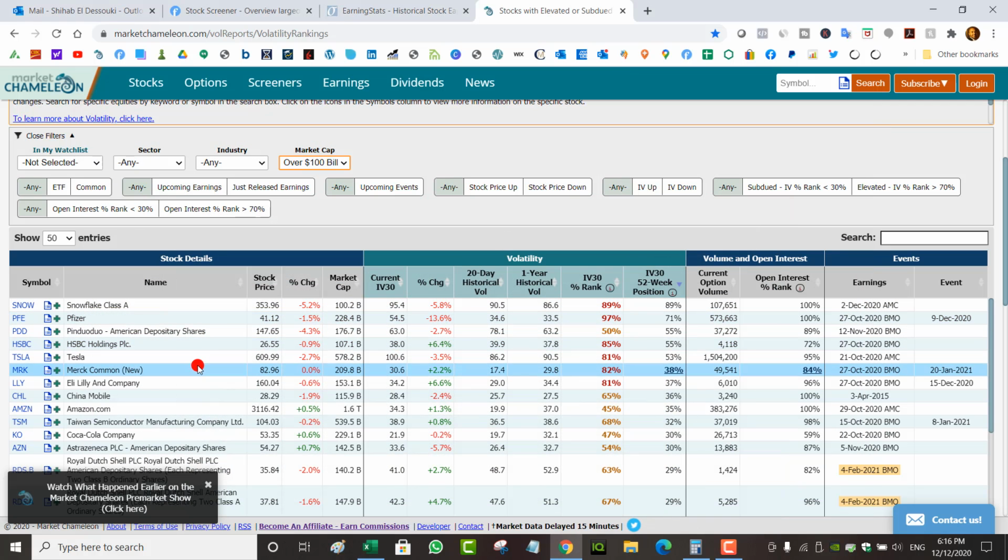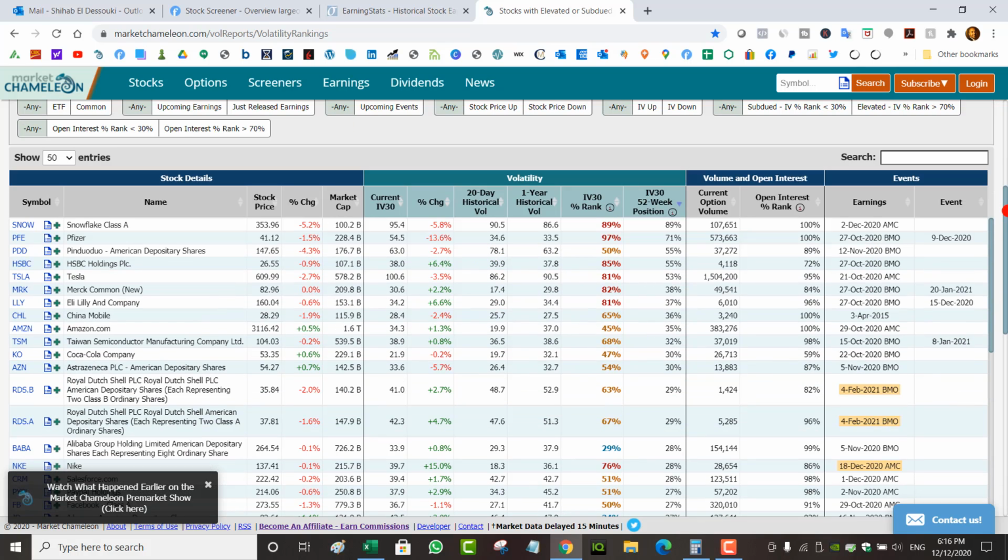But yeah, so basically I just look for stocks with high IV and I try to see if I could sell an out of the money put spread on it. And ideally, I will try to enter them on red days. So as you can see, Snowflake had a red day. So stocks that have red days, I'll most likely do an out of the money put spread, especially if they have high IV. Amazon as well has high IV according to this. So I have a put spread on Amazon.